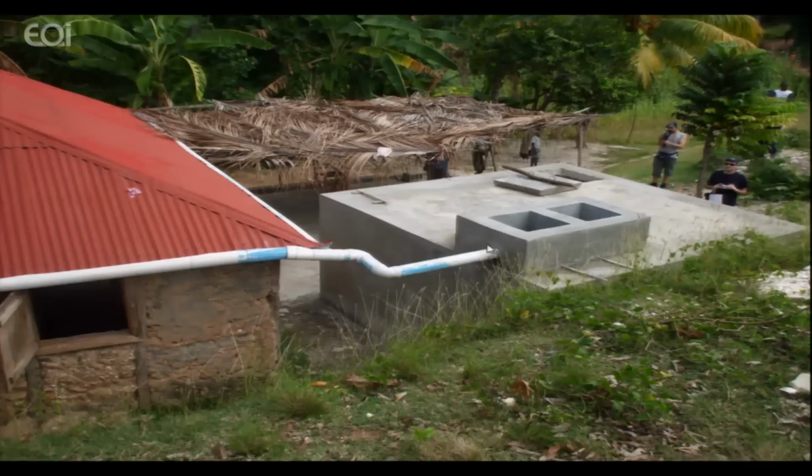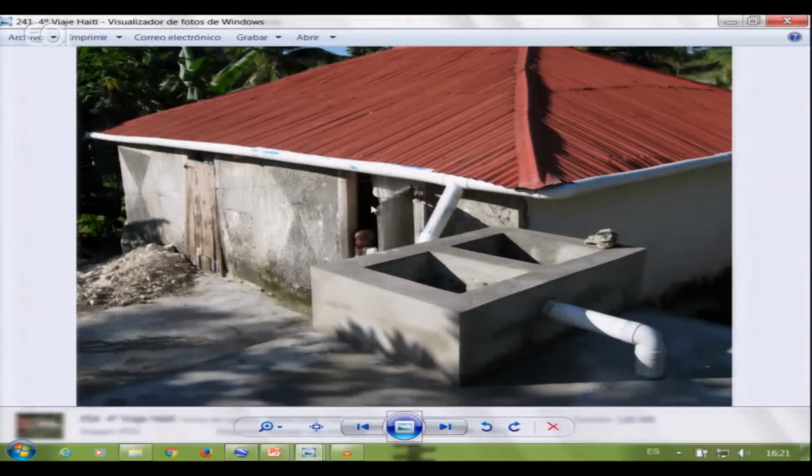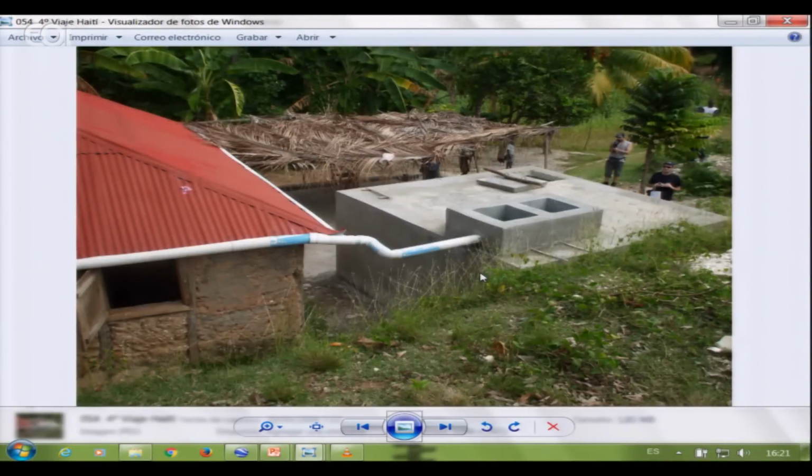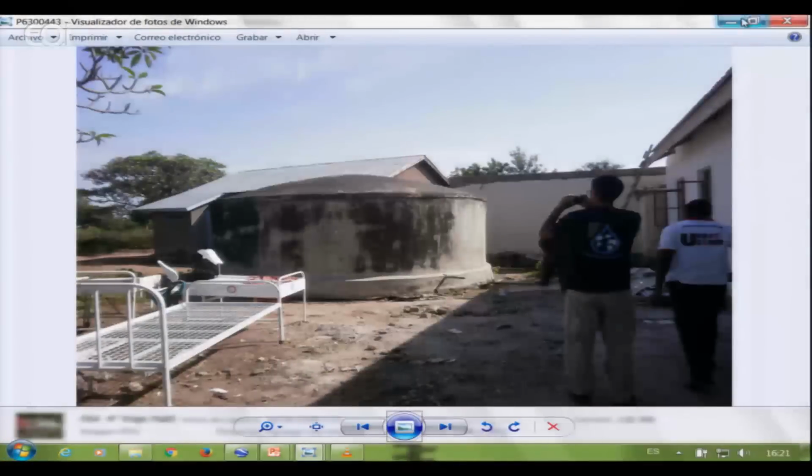Rainwater catchment that we did in IT. We were taking the water from this roof and using this tank for storing this water. Here, this is a filter. Before getting into the tank, we had a small sand filter, okay? So before getting in the tank, we have a filter. The same.